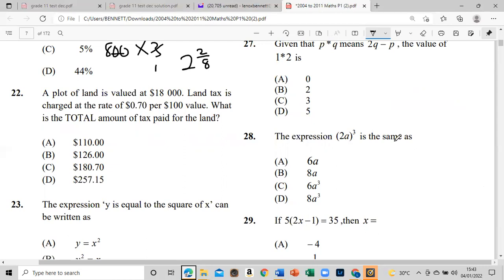Alright, so look at the information carefully. Two ways you can do it. You can either divide this by 100 and then multiply it by this. Or we can just simply find out how many $100 are in 18,000, so we divide. That's my way. If you guys have a better way, just leave it in the comment section. Same result, alright? To me, I find this easier. You just divide by 100 and then multiply by 70. So it'll be 180 times 70.